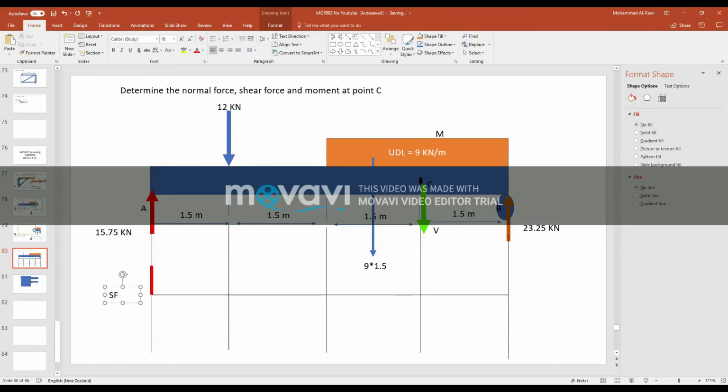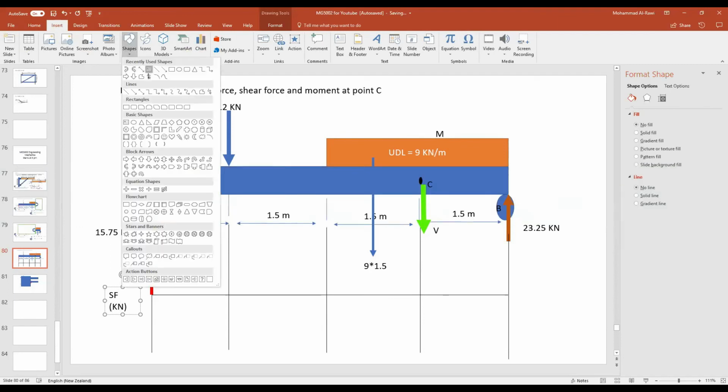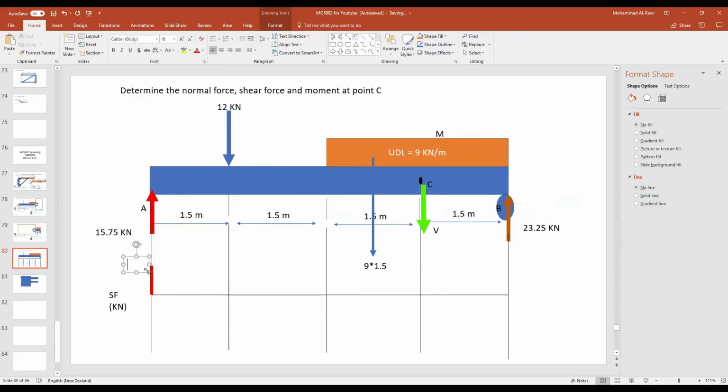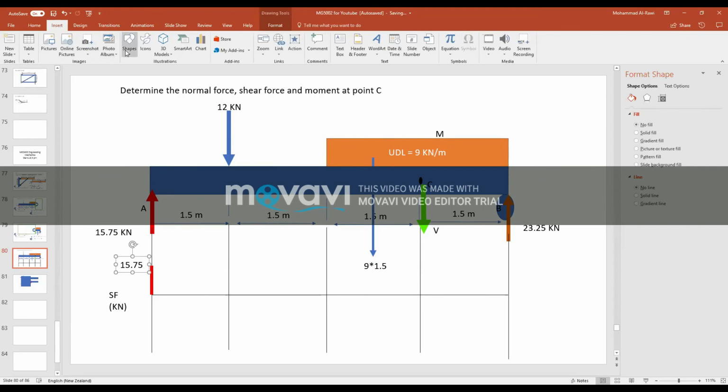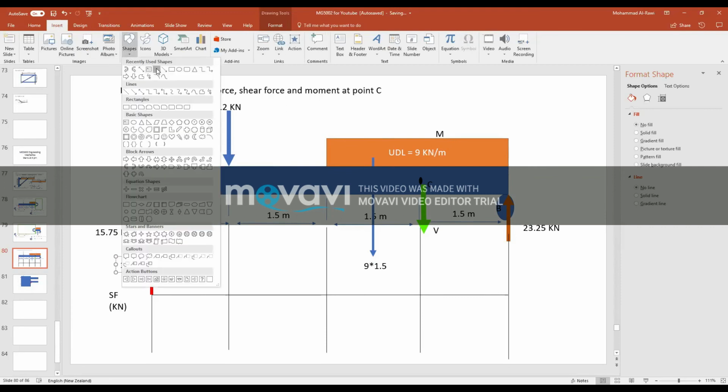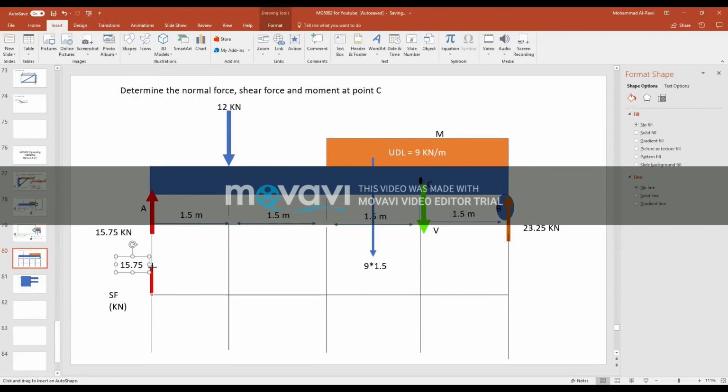Shear force, I just need to write SF, kilonewtons means the units, so I don't need to repeat every time I write a number here, and then I enter the value. So let's say the value here is 15.75 kilonewtons. All right. Now, if you look carefully along this, there is no effect of any force. So I move from that line.